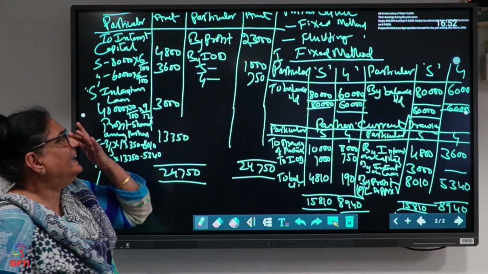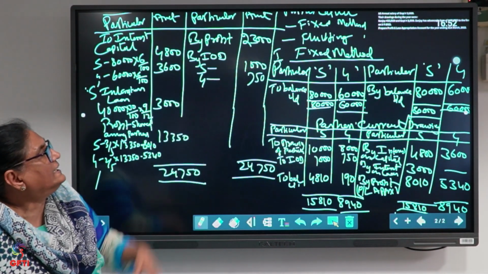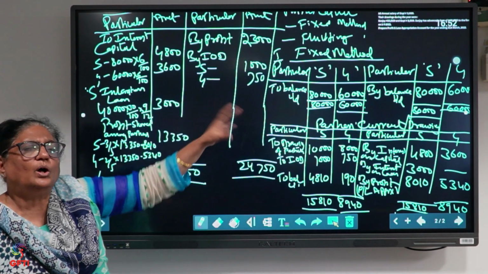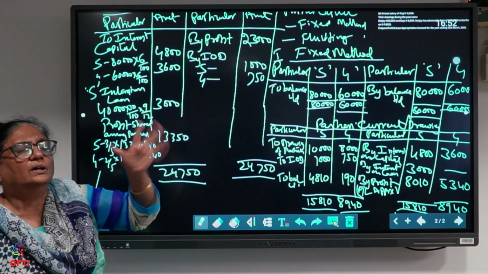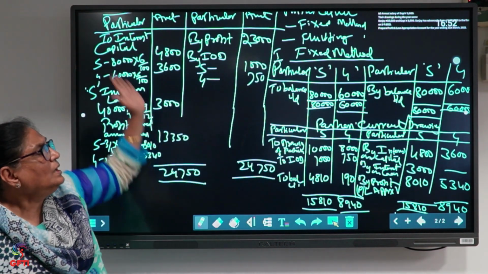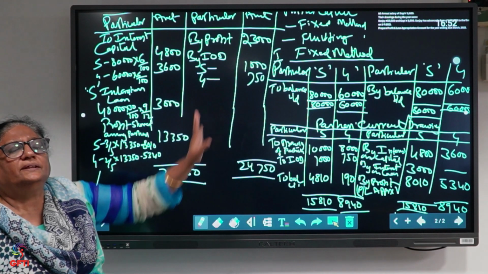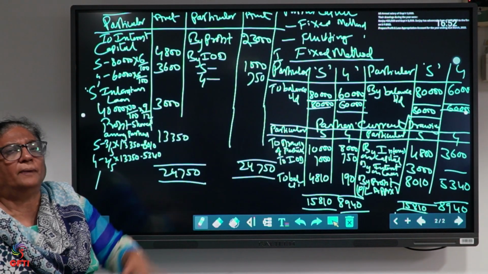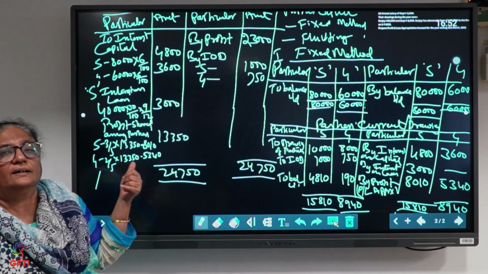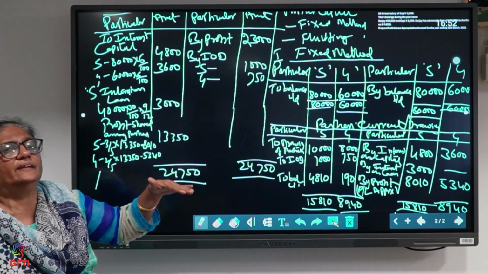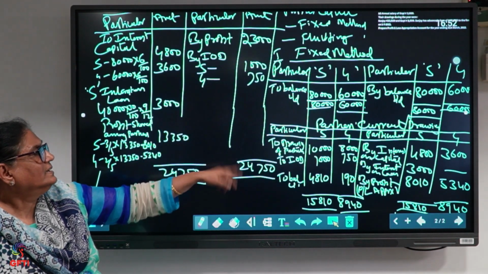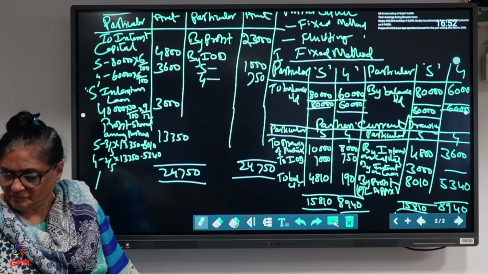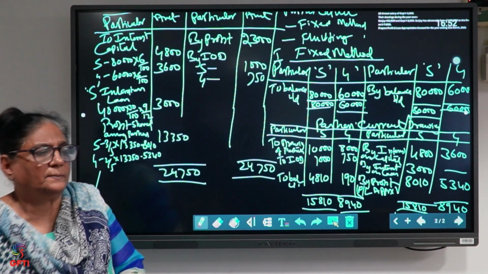Fixed method is clear. Anytime if they tell you partner's capital account in fixed, see that capital is intact, brought down, carried down. Other things are all routed in the partner's current account or drawing account, whatever they tell you to prepare. Go to your appropriation account, bring all the debits. Whatever you have debited in appropriation will be credited in your partner's current account. Whatever you have credited in interest on drawing, along with the drawing given in the problem, will be debited. Is it clear?